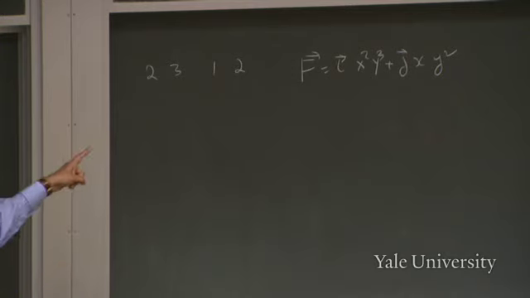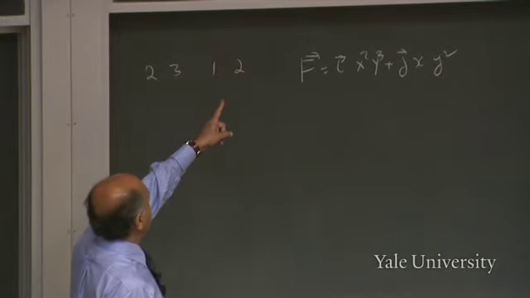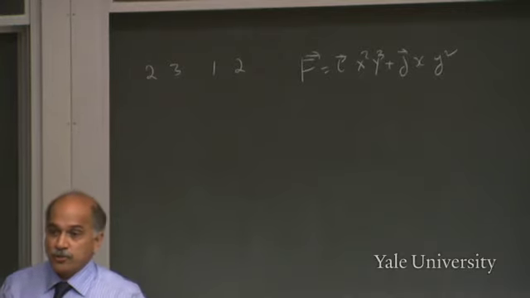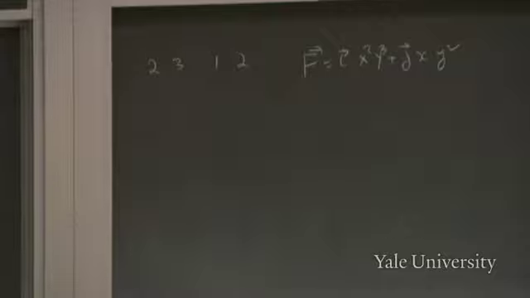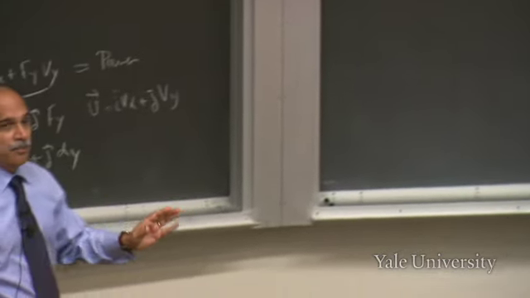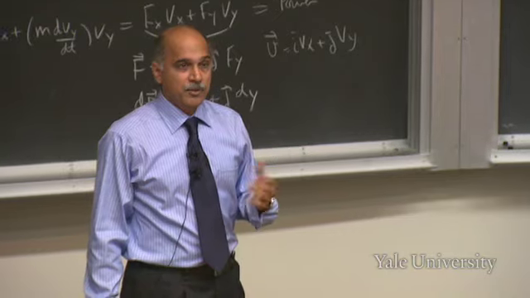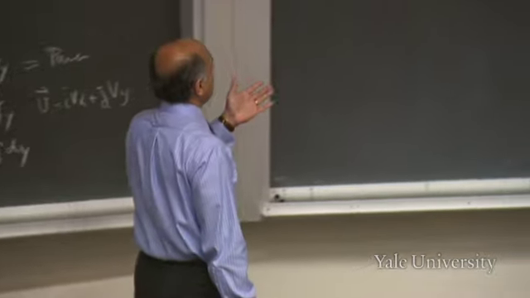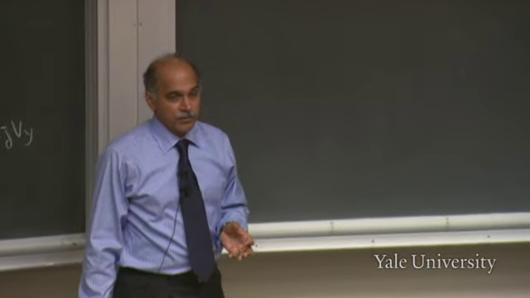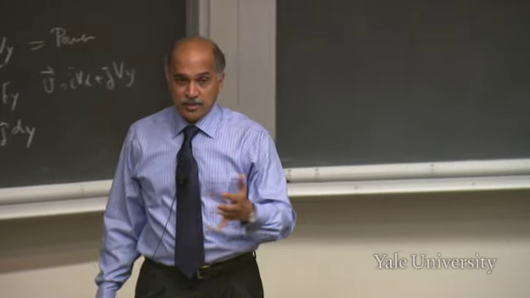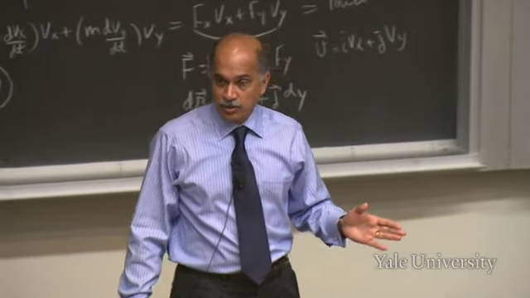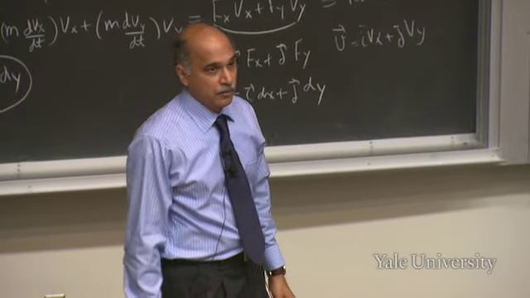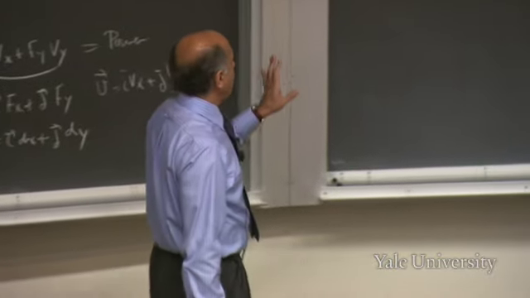What is tricky is the second equality, that the integral is the difference in a function calculated at one endpoint minus the other endpoint. If the integral depended only on the endpoints, then it cannot depend on the path that you take. If it depends on the path, every path you take between the same 2 endpoints will give different numbers, so the answer cannot simply be u1 minus u2. First, I'm trying to convince you through an example that I selected randomly that if you took a random force and found the work done along one path or another path, you will in fact get 2 different answers. That's the first thing, to appreciate that there's a problem.